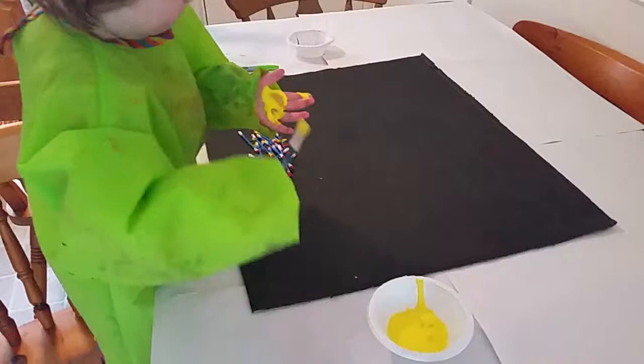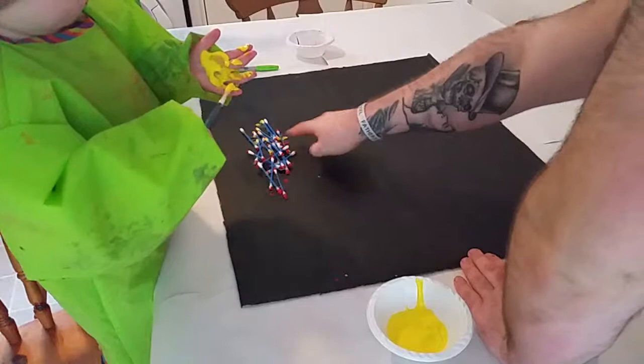Right then guys, so once our hands are painted, we need to stamp them upwards onto there, okay?